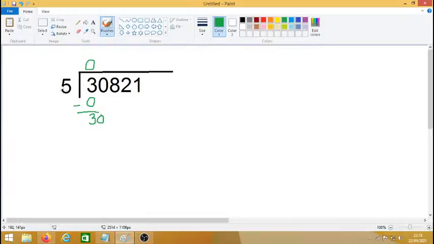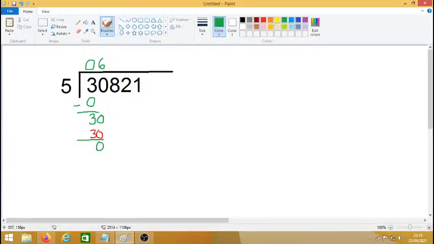So now we've got how many 5s go into 30. That's where the 30s come from, because 0 times 5 was 0, and 3 take away 0 was 3. Bring down the next digit, 30. How many 5s go into 30? That would be 6. What is 6 times 5? Well, it's 30. And then you work out the remainder, which in this case is 0.